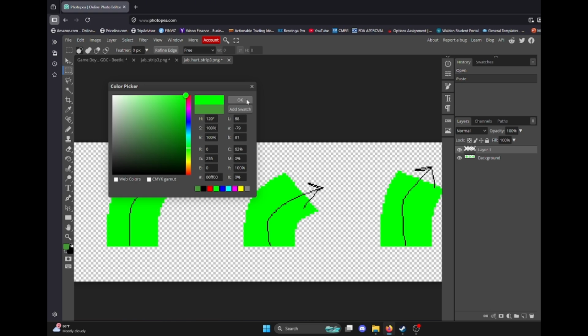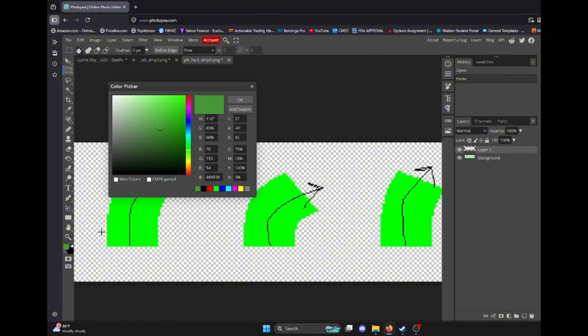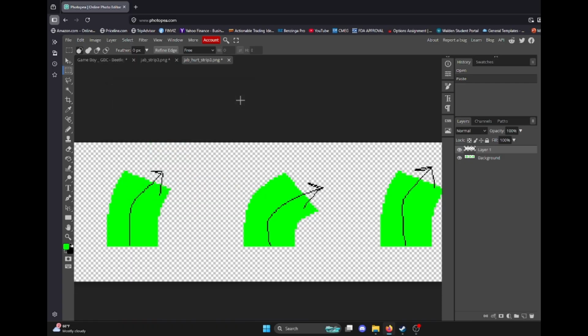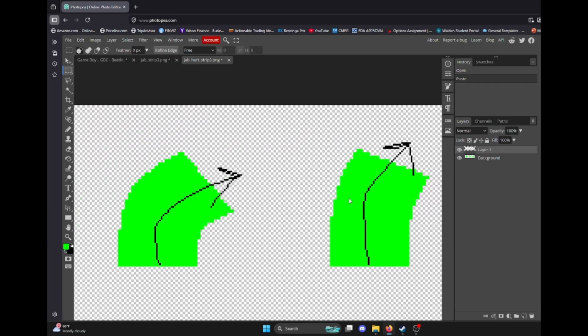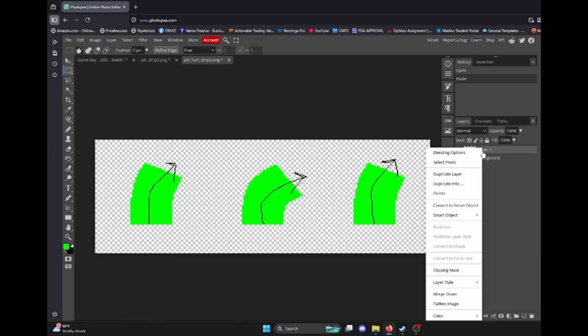Anyway, you're going to get the exact same hue by using the, oh right, you can go to the color toolbar down here, click on it, and then you can click without clicking any of the stuff on here, but click the color, then it'll automatically pick it. You can press OK. There you go. Now you got your color. Since I'm on Photopea, I don't know how this works in Photoshop.